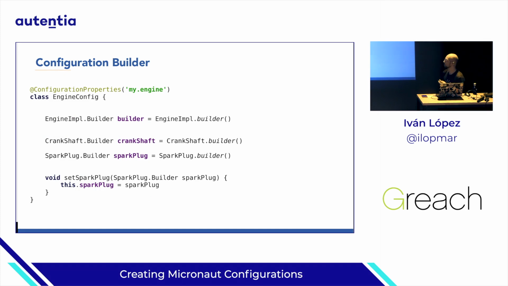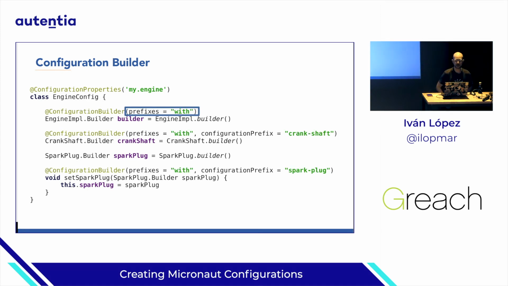Another super useful feature that I discovered later when I was working on the Flyway configuration was this configuration builder. Imagine that you have a class provided by a library that you want to integrate with. In this example it will be something like engine impl builder, a class that you have no control over, used in that library to read the configuration. You want to use that class because the maintainers of the library already do everything to read the configuration, and you can take advantage of that.